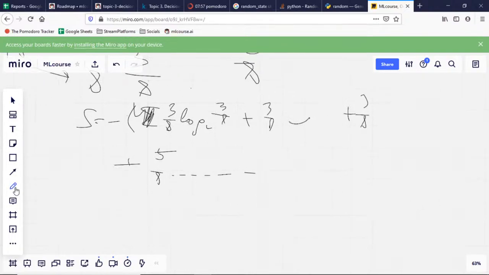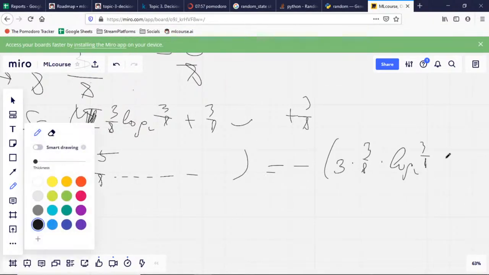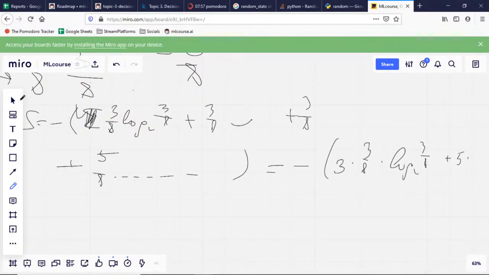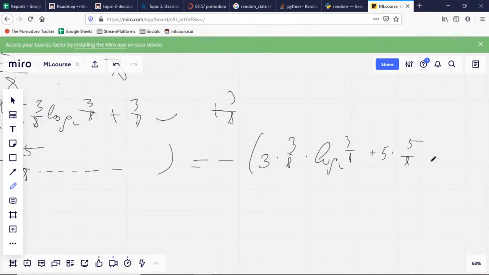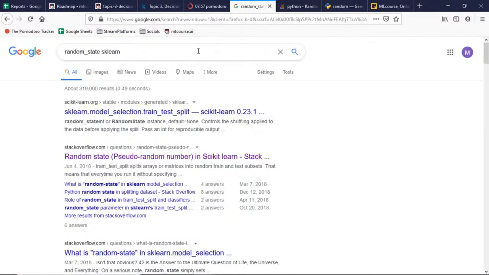Is it correct? So minus 3 divided by 8 logarithm of 3 over 8, plus 5 divided by 8 logarithm of 5 over 8. So let's try to calculate it.